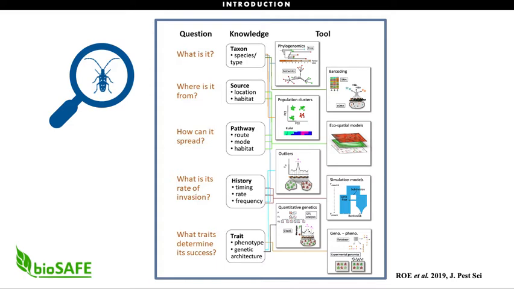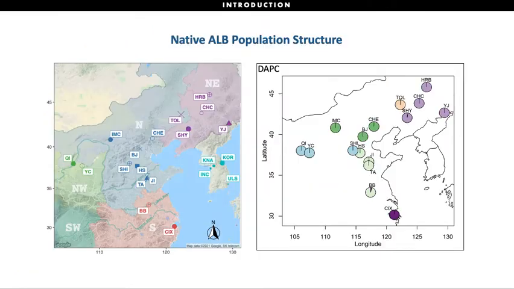With that being said, one of our goals is to identify genomic signatures of cold tolerance to help us answer important questions in the future about the adaptive potential of intercepted ALB specimens. In this project, we have already identified population structure of native ALB populations earlier. The work has not yet been submitted to a scientific journal.